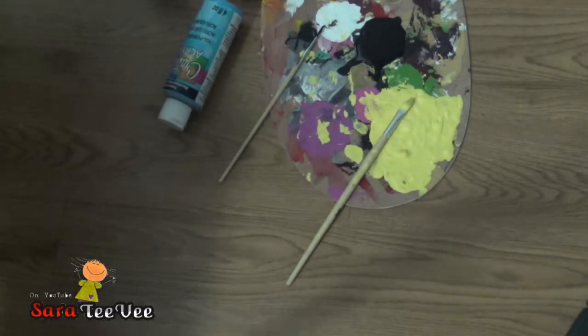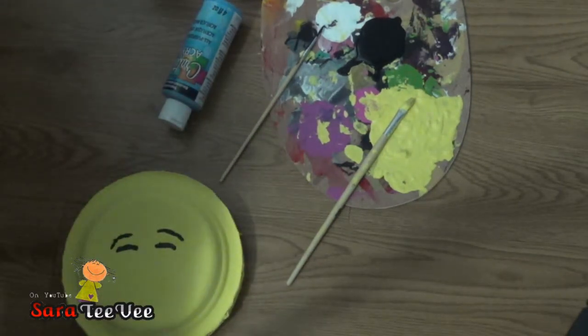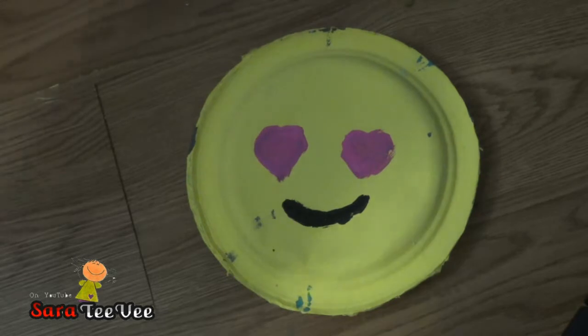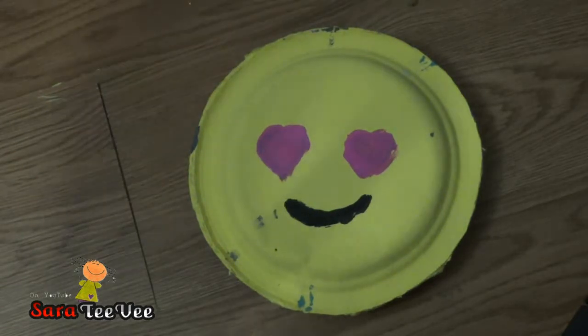And next, we're just going to draw the tears, and we'll be back. Guys, do you hear me? Okay, and we just did the other side, and we sort of messed up the other side, but we fixed it, and that's the end. We changed it to the hearts one because it looks just adorable.